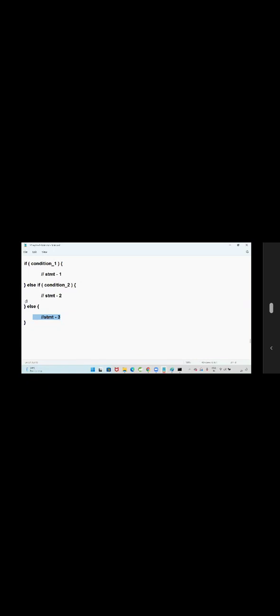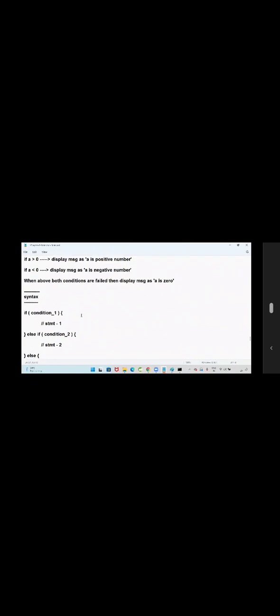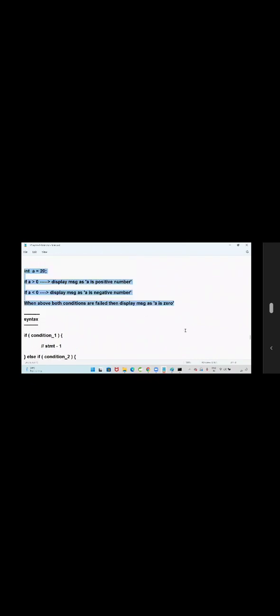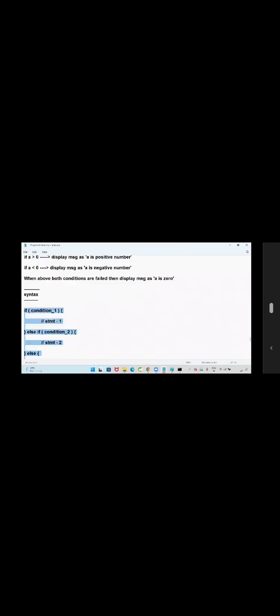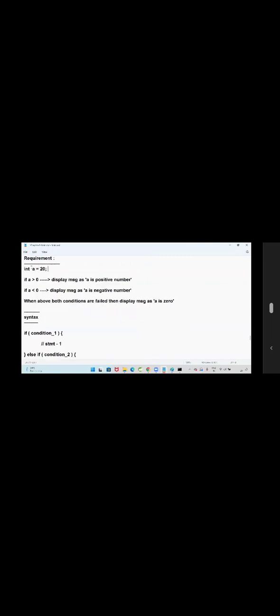Right. Now let's try. Can I implement this requirement using this syntax? Now read the requirement. Now I'm taking a is equal to 20. If a is greater than 0, display the message a is a positive number.